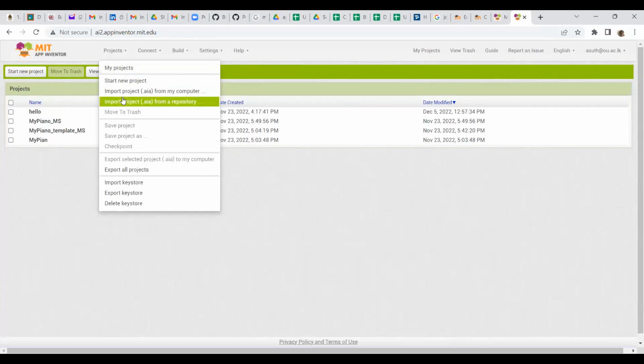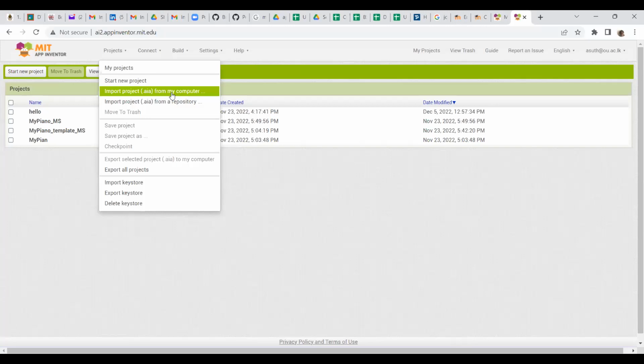And there is another option, Import project (.aia) from my computer. This option is here if you are using already created MIT App Inventor files. Say you are downloading from Google, or getting project files from your friends or wherever, or even from another account, you can import it here by clicking this Import Project tab, right?